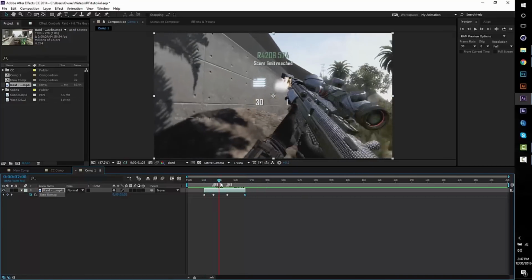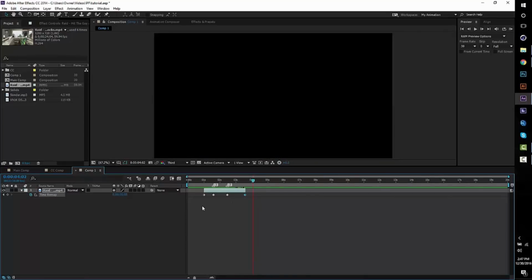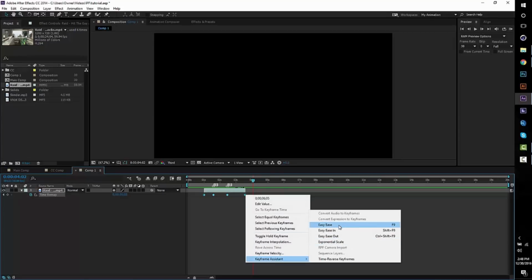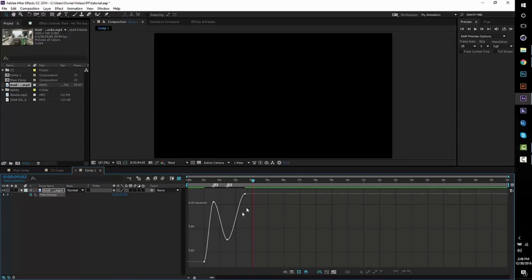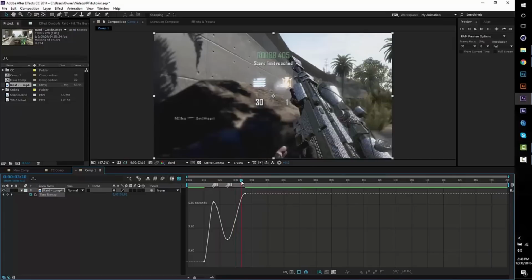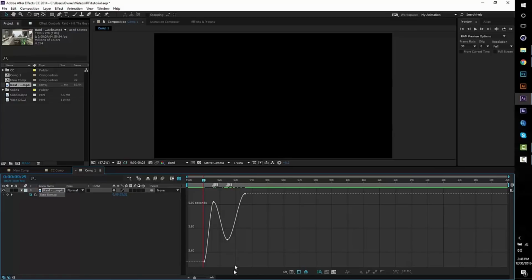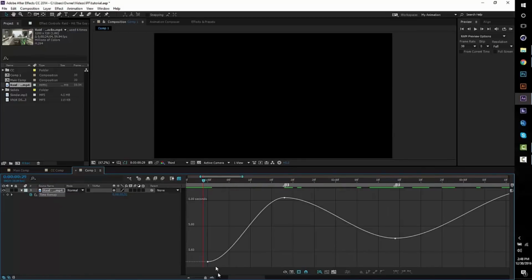If you previewed it, it wouldn't look very good. We're going to make it jump a little bit. So we're going to highlight all of the keyframes, and then press F9 on your keyboard, or right click, Keyframe Assistant, Easy Ease, and then go into your graph editor. And so it's going to look weird. It's not like the usual Timer Map curves that we get when we do it normally, because we went backwards in time instead of forward.